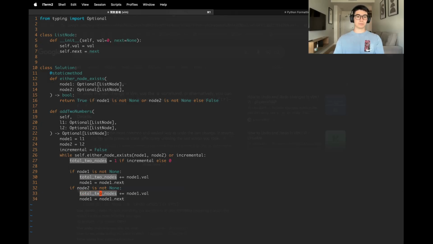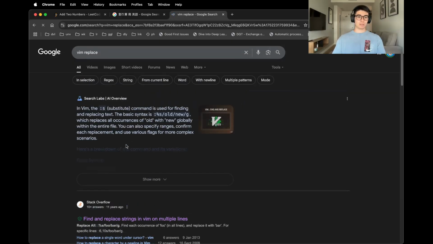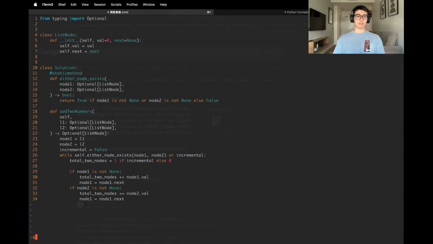Okay. And I want to try, what was replacement? I always forget. Vim replace. Okay. Node 1. Okay. Node 2.